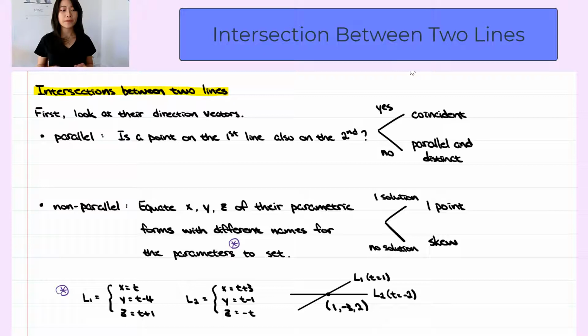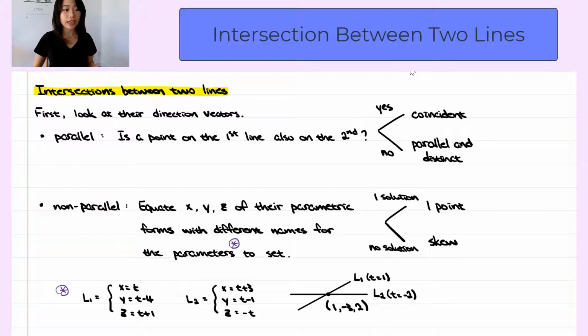Here's the visualization. I have two lines. They are non-parallel. If there's one solution, that means one line crosses over the other line, so there's one intersection point. However, if there's no solution, that means we have two non-parallel lines, but they do not lie on the same plane. For example, this. These two lines are non-parallel, but since we are in a world of R3, even when they are non-parallel, it is still possible to have zero intersection points.